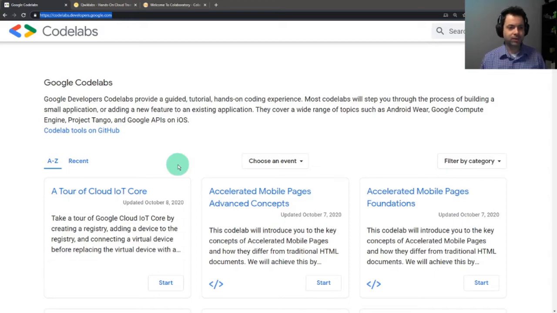Now, the one caveat that I'll throw on here is that you've got to check when they were updated because not all of them are kept up to date. Sometimes you may see different interfaces, different APIs, and basically that's an older version of Google Cloud that you're seeing. You might have to tweak some things. The ones that you're getting in class, unless something major has changed in between when I put it up and now, they should be fine. Or your lab manual will tell you what steps you have to take to get around something. But by and large, these are all wonderful labs that are available to you.